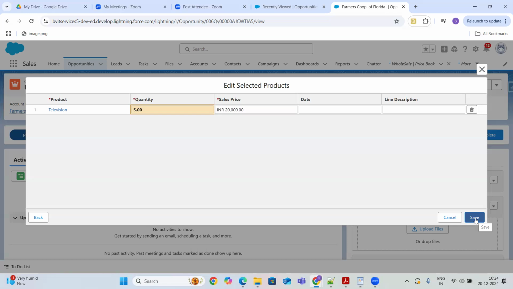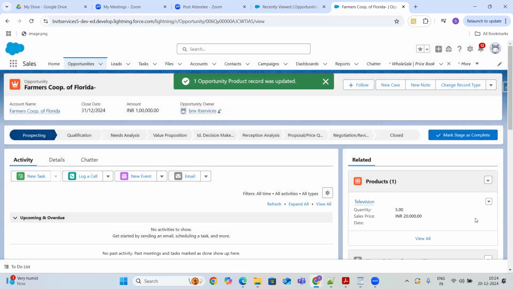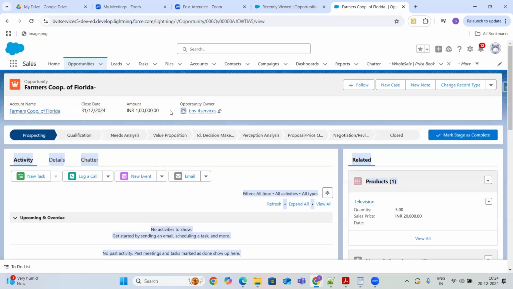Okay. Validations means you can check some value, and if that is not satisfied, you can throw an error message to the user, or you can display a message to the user saying that you have to provide this value. Okay, until they fix and provide that value, you are not going to save the information. That is nothing but the validation. So now I have entered 5 quantity and my sales price is 20. Automatically, if you see the opportunity amount, it becomes 1 lakh. So as part of this opportunity, I am going to get 1 lakh of amount.